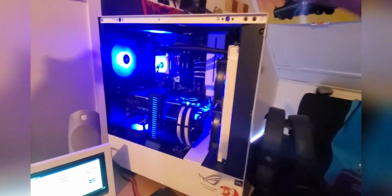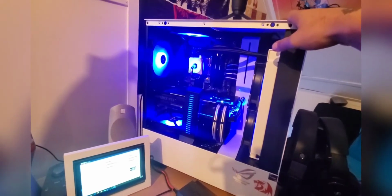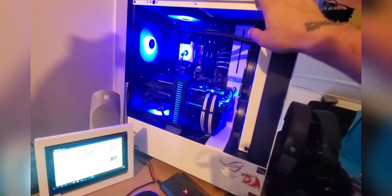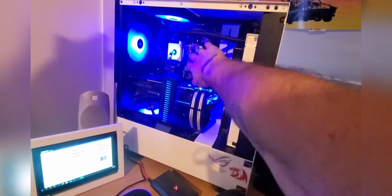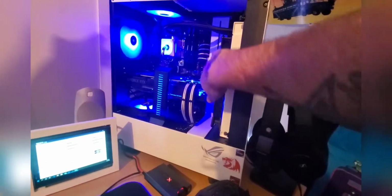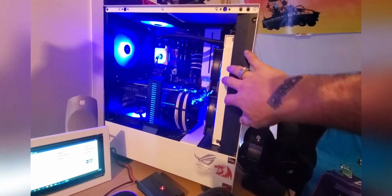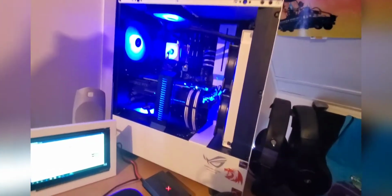Okay, moving on to my case. My case is NZXT 5H510 case. Very small case, I think. I like bigger cases. The airflow on this is not too good, as you can see. That's why I got my glass off. Very good case, durable, but I do not recommend the airflow on this, which is why I have literally, what do I have, 7 fans in here? Pretty much 10 fans.